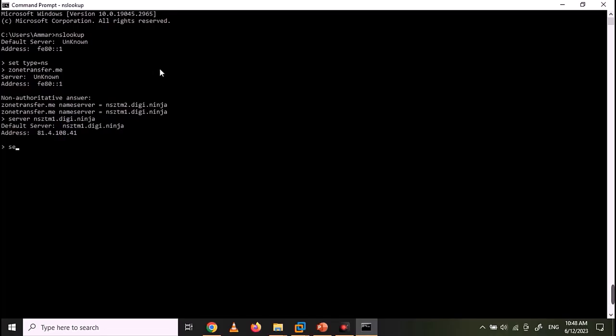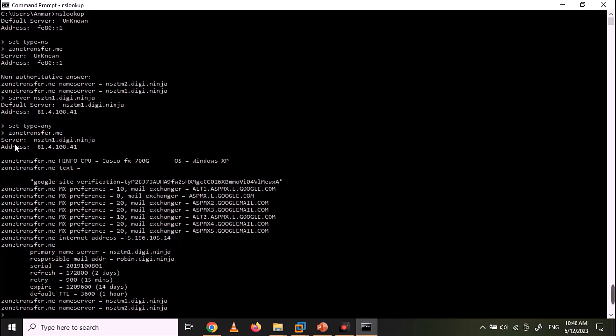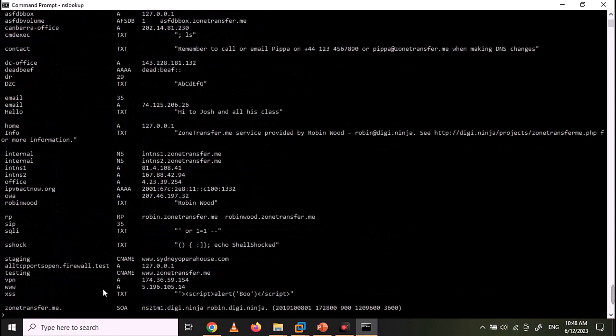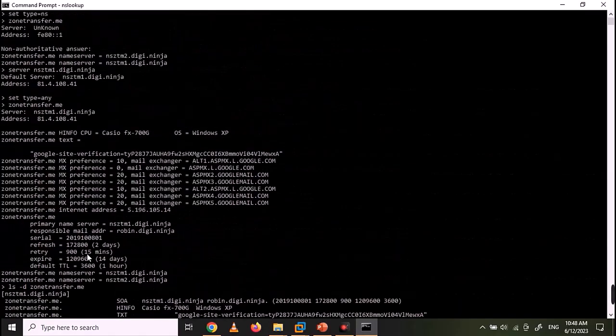Now set type to any, and now provide the domain name, and we get all the records. Now to initiate zone transfer to get hidden information, we can use the command ls -d and the domain name, and we get all the zone transfer information, including the hidden subdomains.